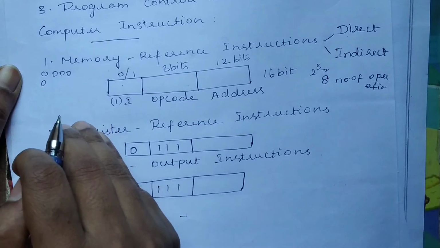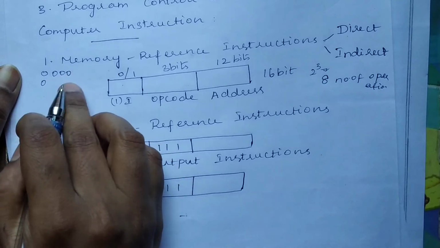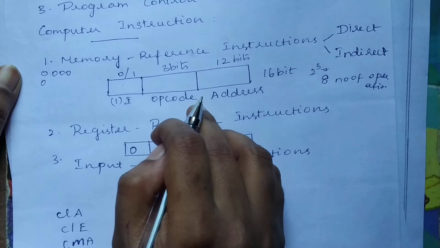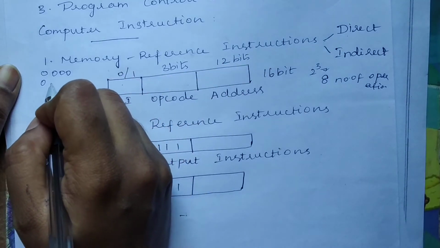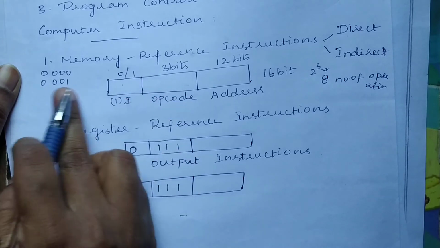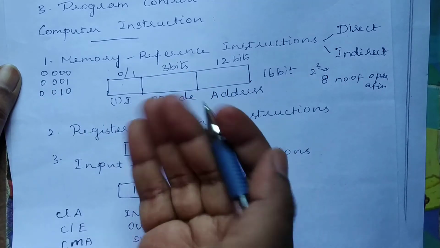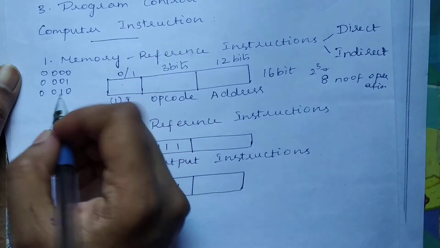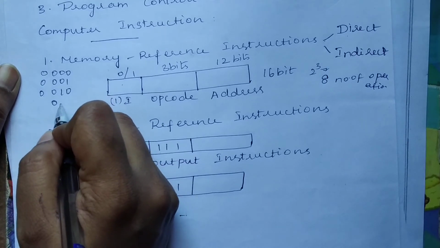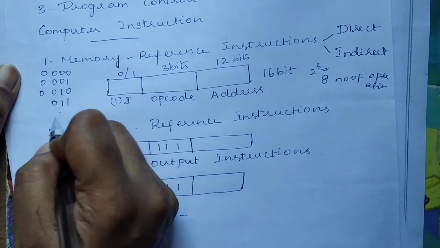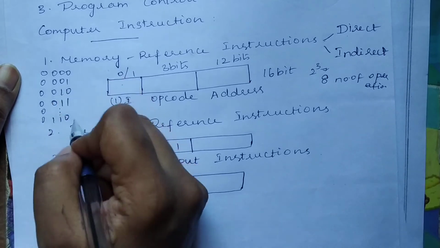While designing the computer hardware or the architecture, it is mentioned that this specific code will be used for providing a particular operation, for executing this AND operation. For executing the add operation, we need to represent this particular code. And for load and for move, like that many instructions will be executed according to this particular code. So here it is represented, it goes on from 0 to 6.